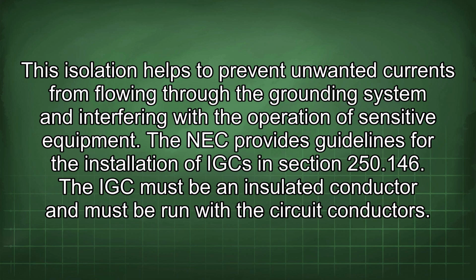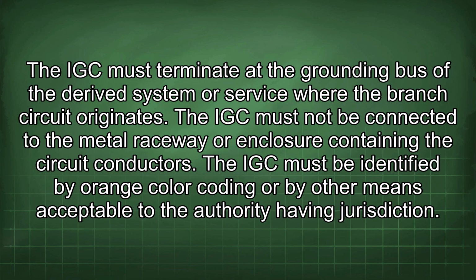The NEC provides guidelines for the installation of IGC in Section 250.146. The IGC must be an insulated conductor and must be run with the circuit conductors. The IGC must terminate at the grounding bus of the derived system or service where the branch circuit originates. The IGC must not be connected to the metal raceway or enclosure containing the circuit conductors. The IGC must be identified by orange color coding or by other means acceptable to the authority having jurisdiction.